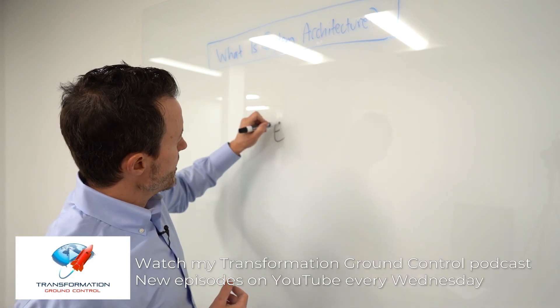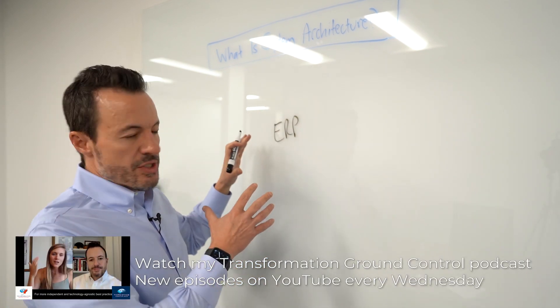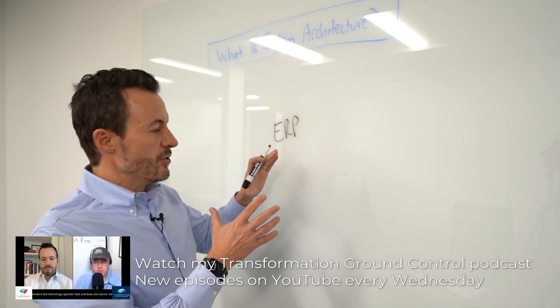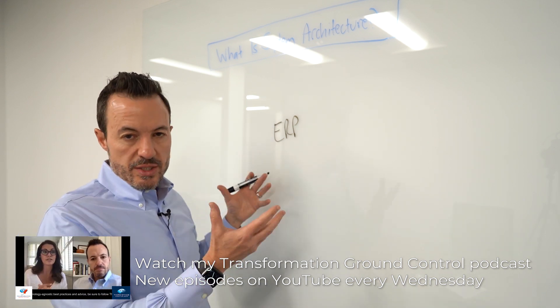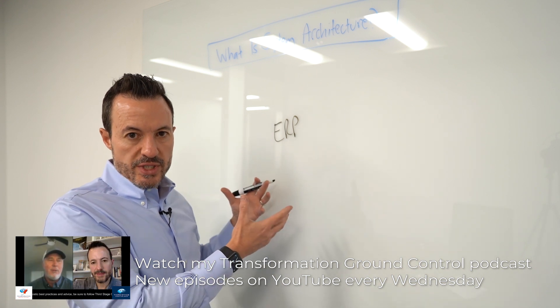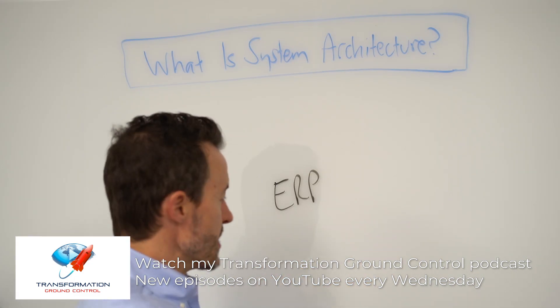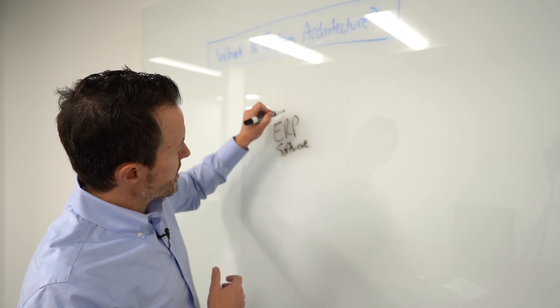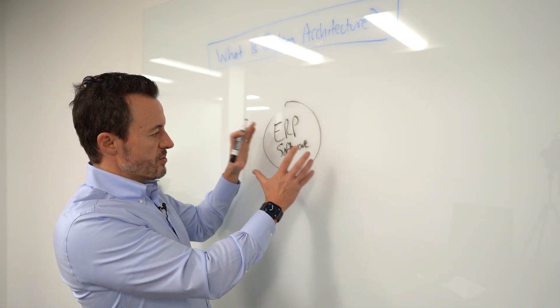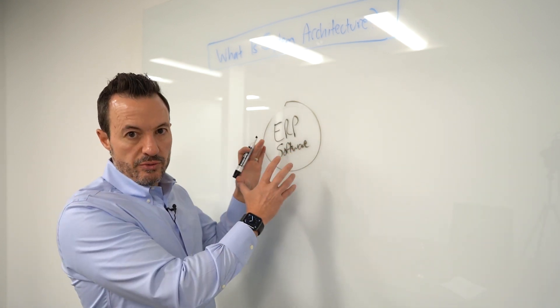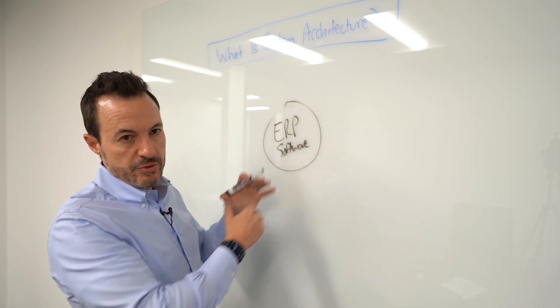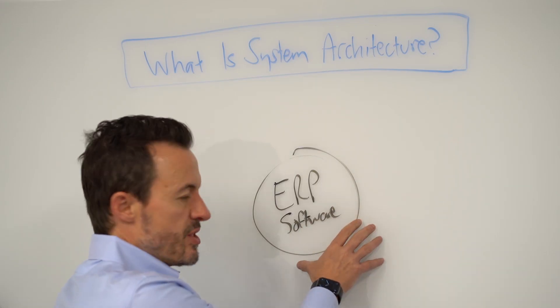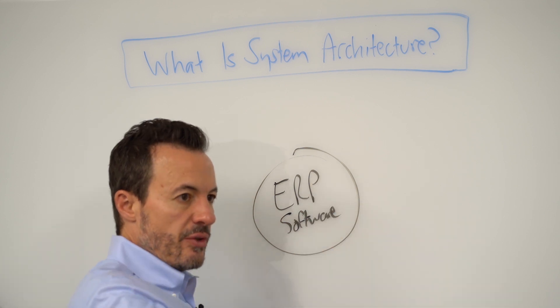So let me just show you a quick example here of what we commonly see with some of the clients we work with. A lot of organizations start with a core ERP system. And when I talk about system architecture, by the way, I'm talking about either current state or future state or both. The same concept applies whether you're trying to assess where you are today and it also applies when you're defining your future state as well. So the first thing that you often see is ERP software. That's oftentimes sort of the central core master record system of truth for a lot of your financial inventory management types of transactions. But oftentimes ERP software is not enough to address all the needs of your organization.